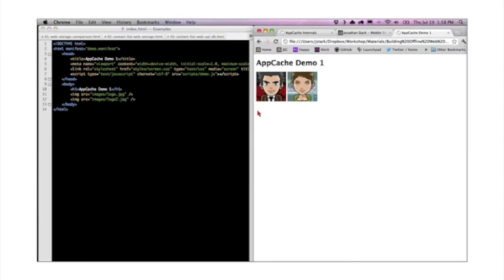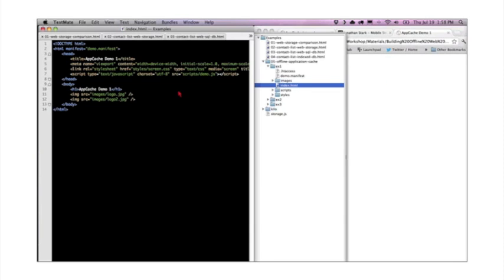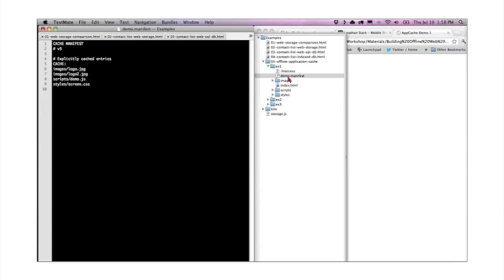A couple of different examples that begin simply and increase in complexity. First, here's a regular HTML page that you might have on your web server. It looks like this. It's got a couple of images. It's got a style sheet and JavaScript included. But the thing you want to note is up here on line 2 in the HTML, I've got an attribute on my HTML that says manifest equals demo.manifest. And that is a relative URL from the location of this index file to this file right here, the demo manifest. It could be an absolute URL if you prefer, and you have your pages nested all over the place.